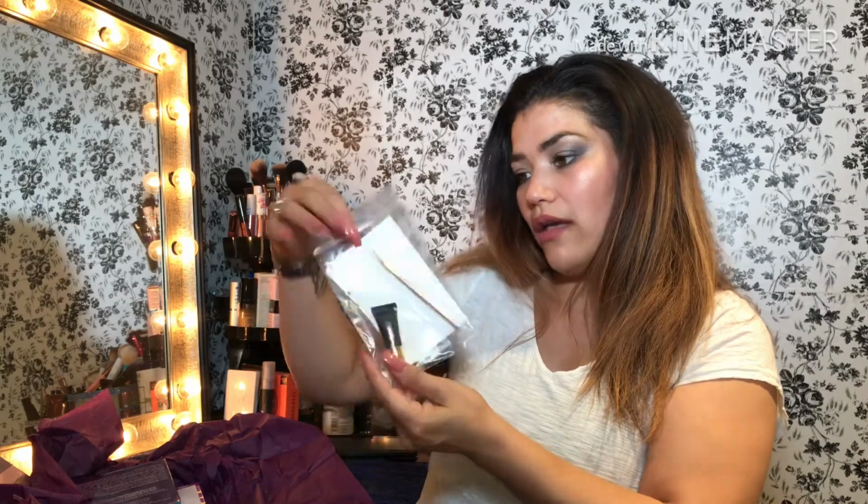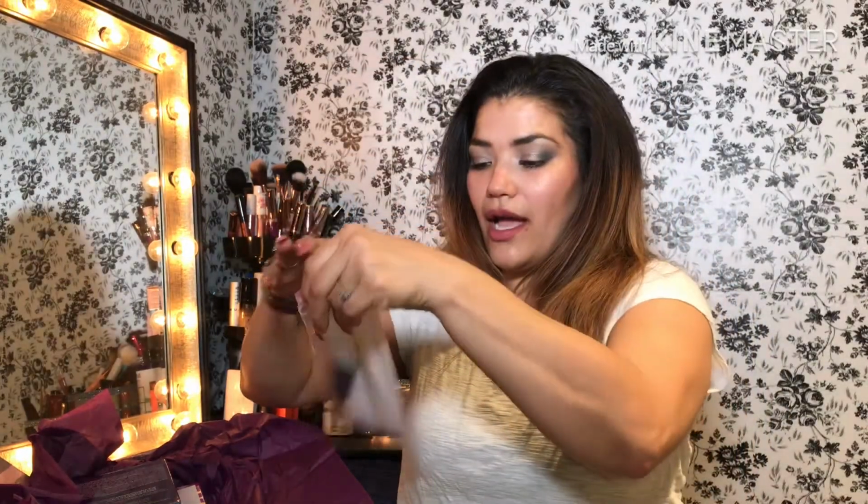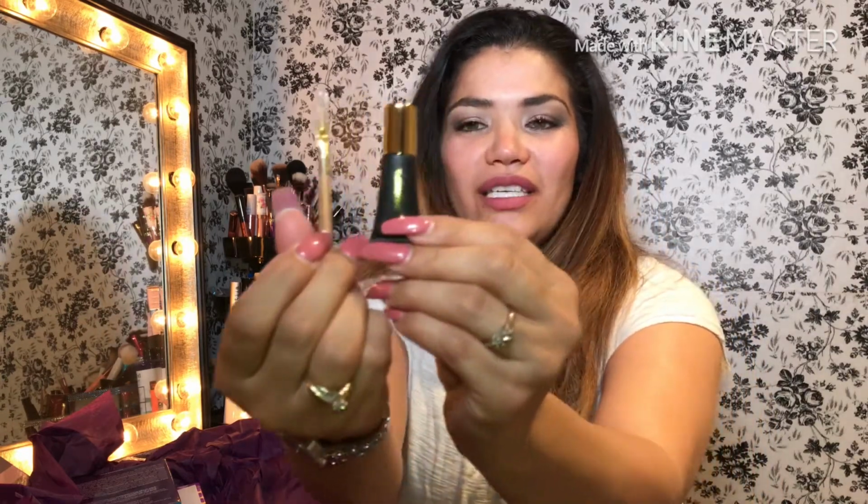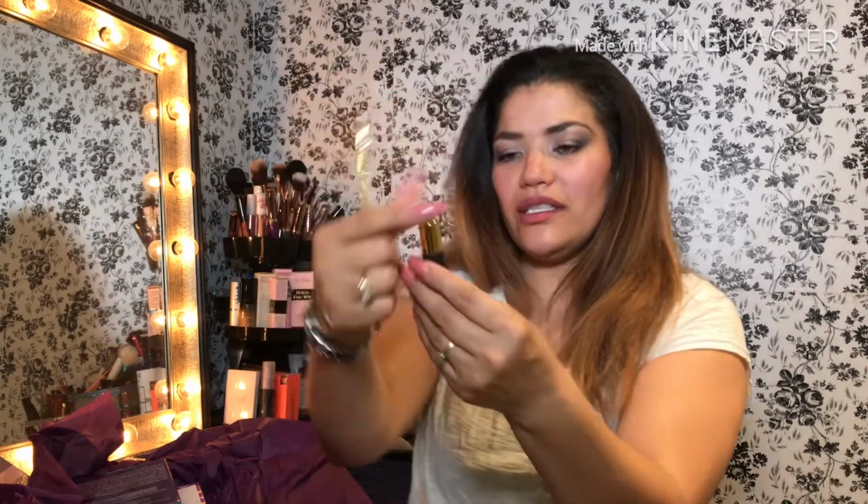So the first thing that's in here is, oh yes, I had ordered this. It's the Tarte High Performance Natural eyeliner. I'm wanting to start learning how to do the wing, because I don't know how, so I want to practice. This is what it is right here, just a little sample. I thought I had the purchase price of everything, but I would have to go into my email.